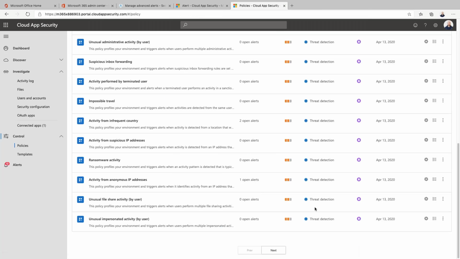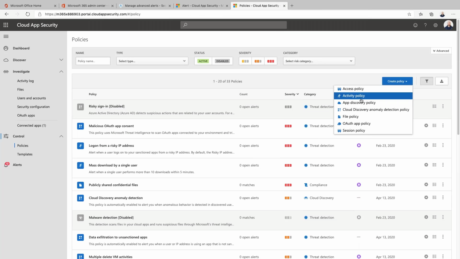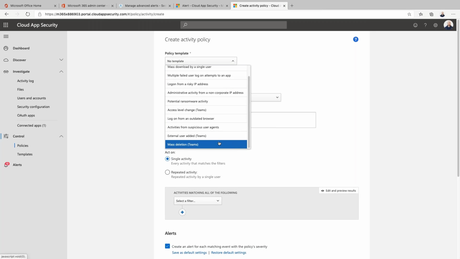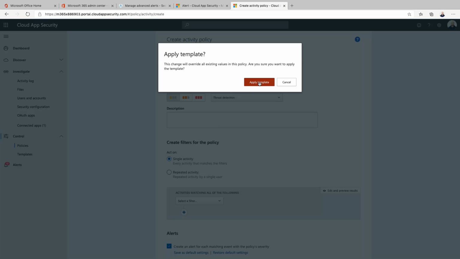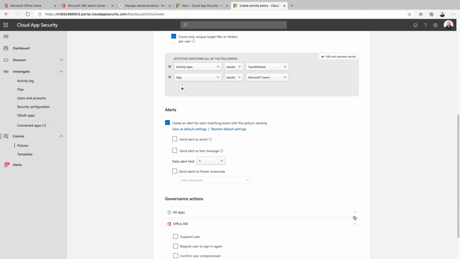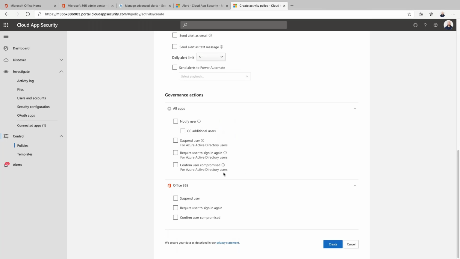Now, if I'm just going to cancel that one, that was a DLP one. I can also do this for types of activities. So we have a list here of the default ones. So somebody added an external user to Teams, or someone was mass deleting things from within Microsoft Teams. So this gets predetermined. You can see we can modify here how that happens. We can say I'm looking for it in a single app. I'm looking for kind of 50 activities that have been repeated. And then when we expand, you'll notice that my governance options are different. So every type of activity policy or file policy that we can create has different activities that are available to us from the action side.